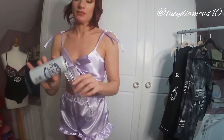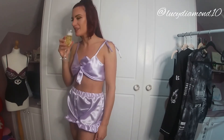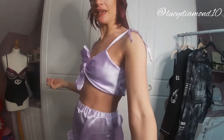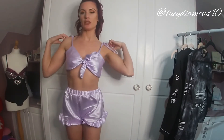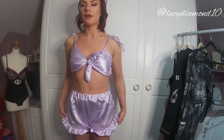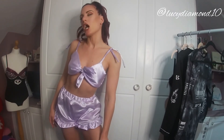It looks like a Victoria's Secret set — I wish! Happy New Year — well, it's only the third, but we're still celebrating! This is from the Seraphina Collection in lilac. It's very cute. I won't turn around because my bum's hanging out, but it's very cute and all handmade. About £20 in the sale. I really like it a lot.